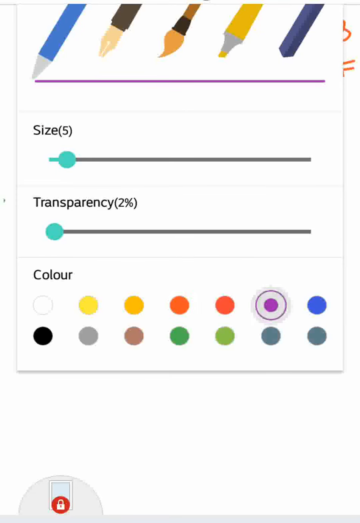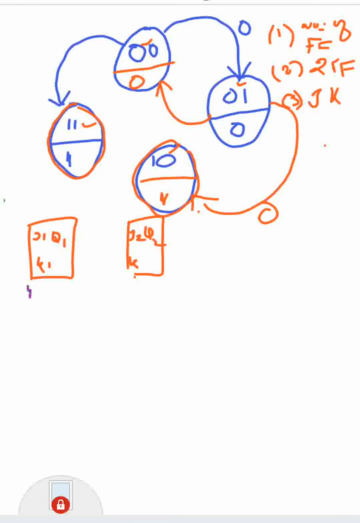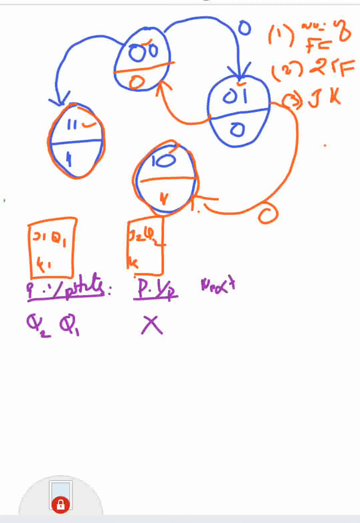First we will write the present state, that is, what is the status of Q1 and Q2. Okay, this is the present state. Now we write the present input, what are the values for x. X can be 0 or x can be 1. And we will write what is the next state, Q1 star and Q2 star. And we also write the output Y. And then we find out J1 K1 J2 K2, similar to the Mealy model.